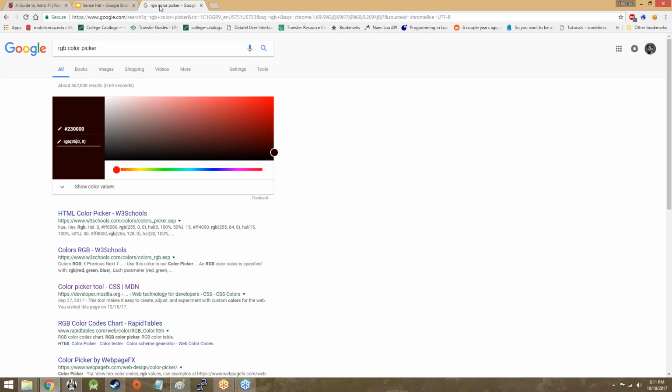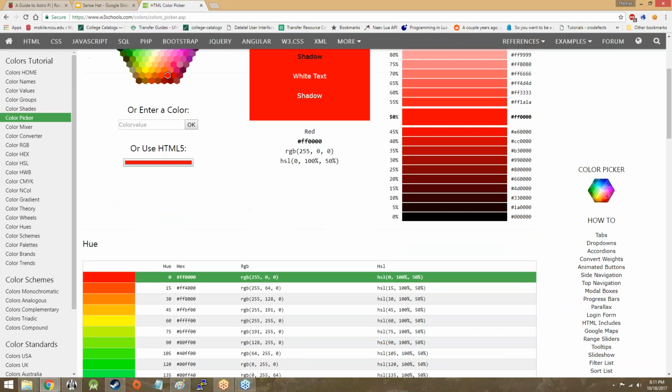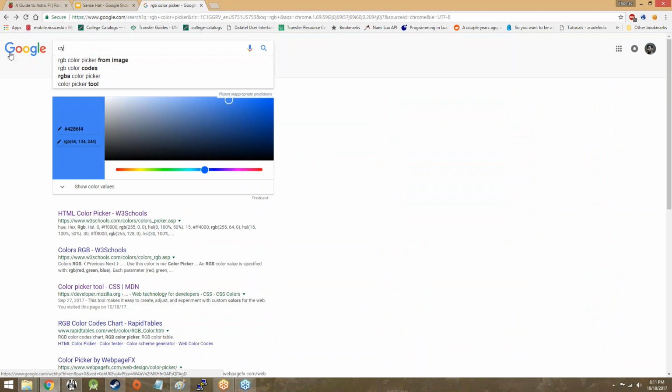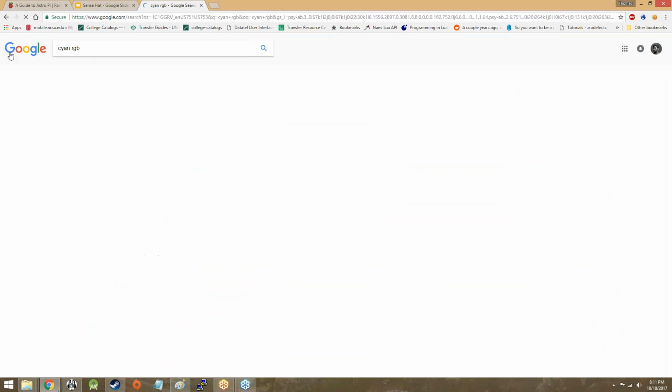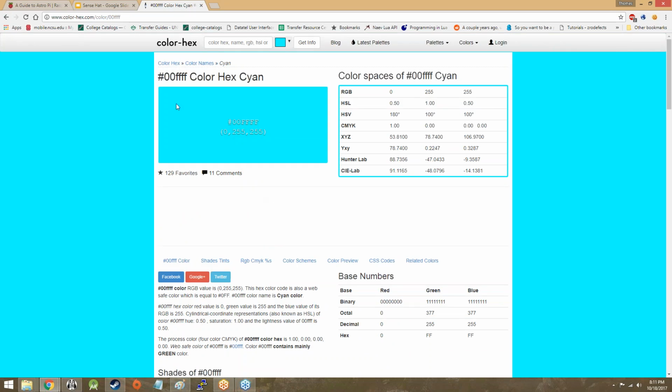Actually, if you just Google RGB Color Picker, Google gives you one right there. There are also HTML color pickers. If you search for a color like cyan RGB, and go to something like colorhex.com, you can see that it'll give you the RGB values of whatever color.